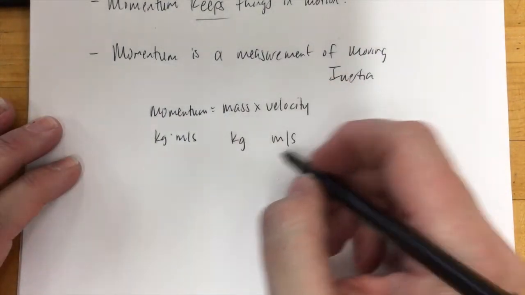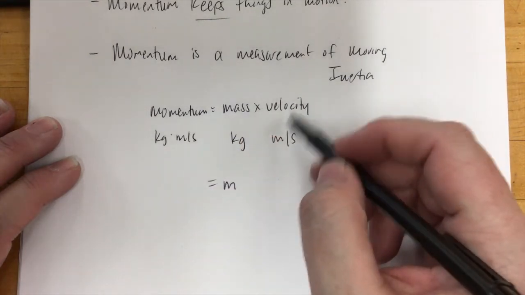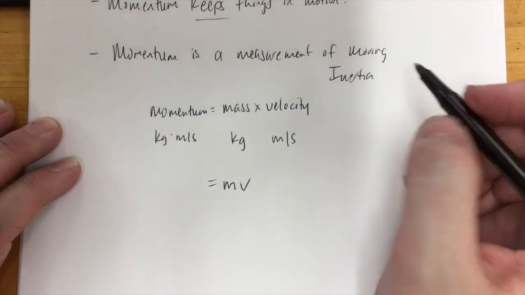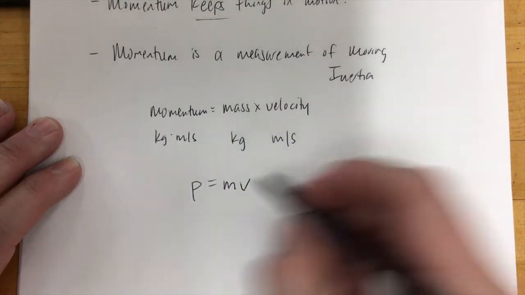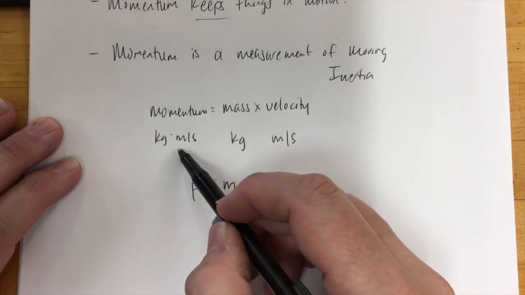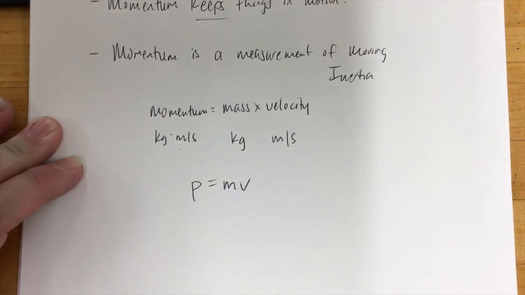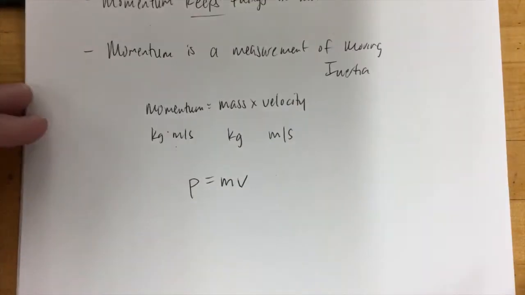The way that it's represented, though, we know that mass is represented with an m. We know that velocity is represented with a v. And momentum makes no sense, and it's represented with a p. So anytime you see p, it's measuring momentum, and the units are kilogram times meters per second. It's different from newtons that are kilogram times meters per second squared. So when we're looking at momentum, these are the things that we have.